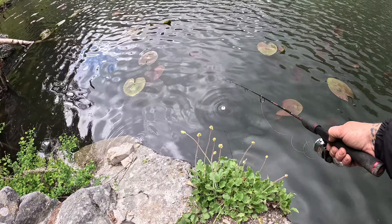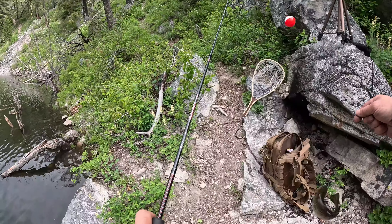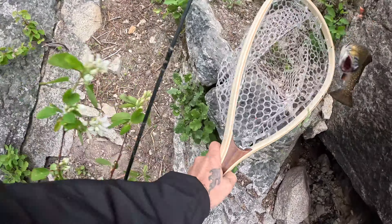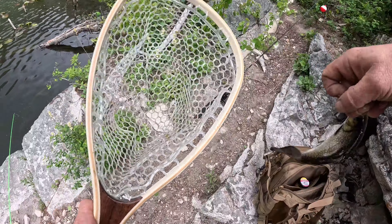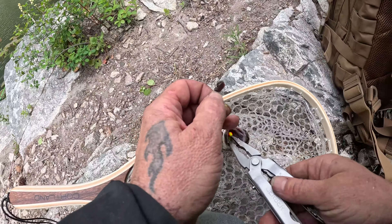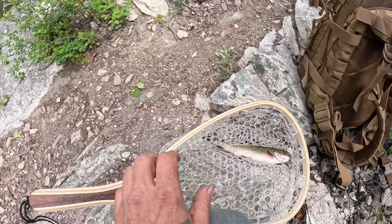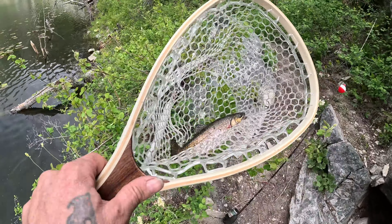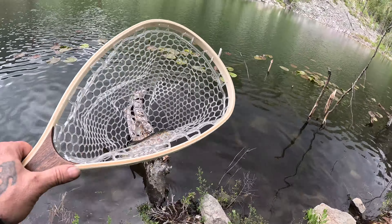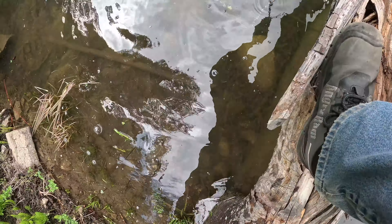I think I'm already getting a bite — look at that, got another one! Oh my goodness, what do we got this time? Another brookie — and he swallowed it guys. So we're keeping this one. That sucker's way down in the gill. Let's do a little surgery here real quick, pop this hook out. They're bleeding so we're keeping it. It's a little small — I don't really like to keep them this small, but the limit here today is five. I think we're gonna be feasting tonight.